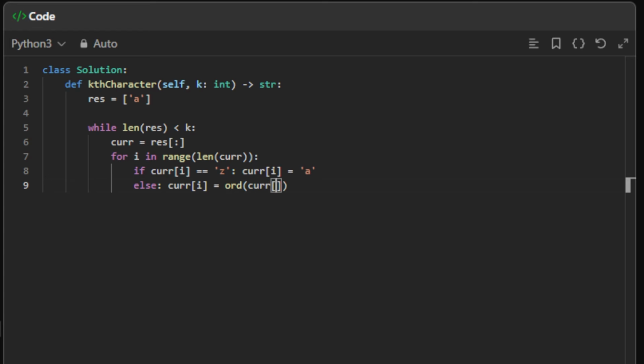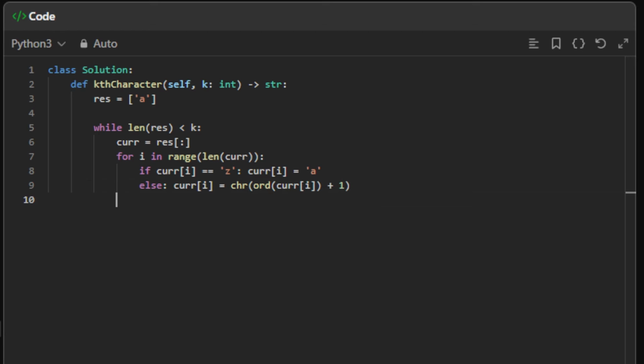So we take the code like this, and we need to add 1 to take the next character in the alphabet, and we need to transform this into a character again. And after this we add to result this array current, and finally we return result at k minus 1.